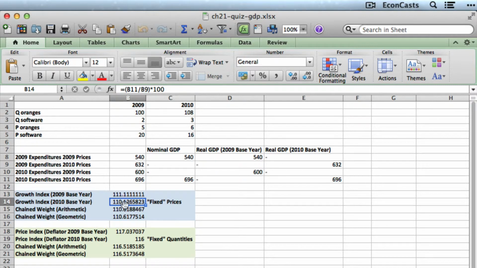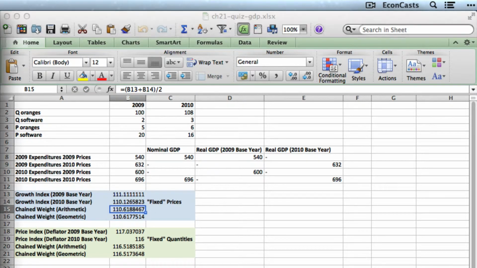So we arrive at these numbers using what's called the fixed weight procedure. If instead we use a chained weight procedure, we'll include information from both of these estimates in calculating what we're going to call our real or best estimate of the growth rate. So if we use an arithmetic mean, which is the mean that you're used to from grade school, we're going to take both of our growth rates, add them together, and then divide by the number of growth rates we have. In this case, we have two growth rates, using the base year of 2009 and using the base year of 2010. So we add those together and we create a simple average, which we see here.